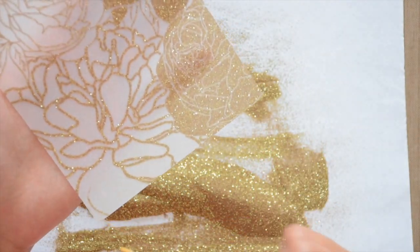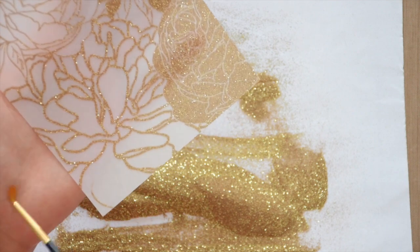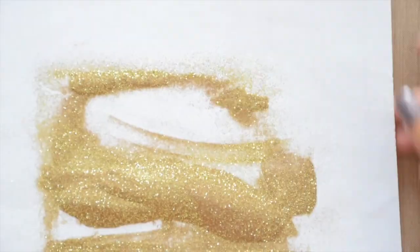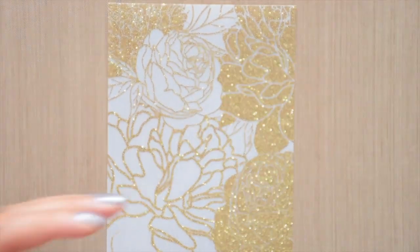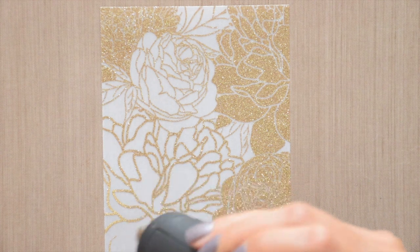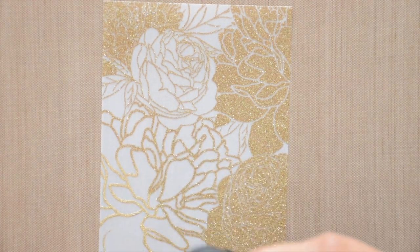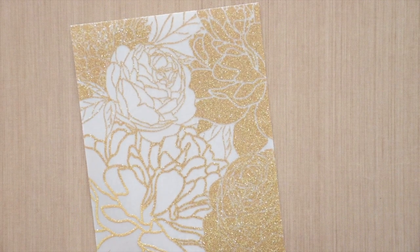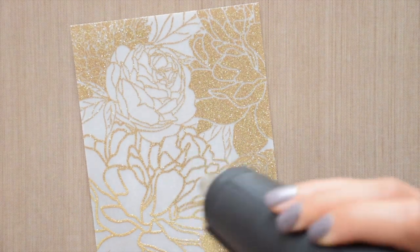Now I'm just going to get all of my embossing powder back into the container, and after I've done so, I'm going to take my heat tool and get ready to apply the heat onto my vellum. But before I actually apply it onto the vellum, I'm going to make sure that it heats up for a few seconds to get it nice and hot. And I'm going to work really quickly as I apply the heat onto the vellum because I don't want the vellum to warp that much.